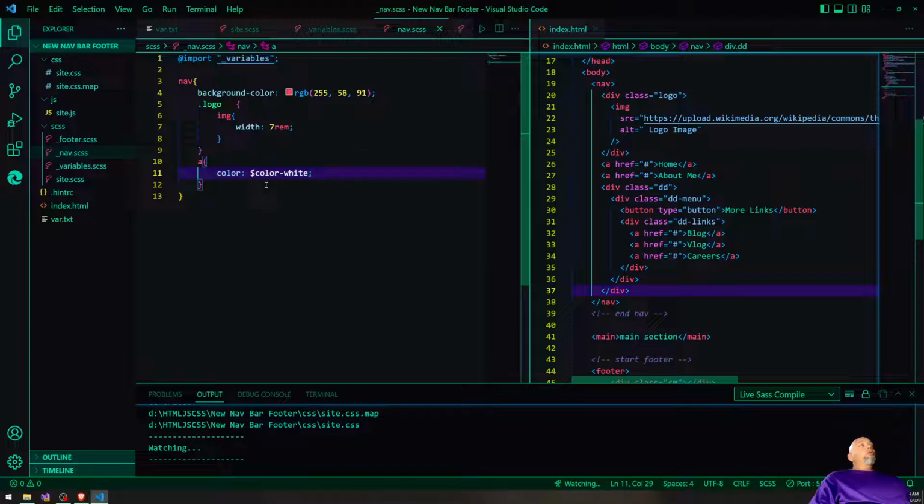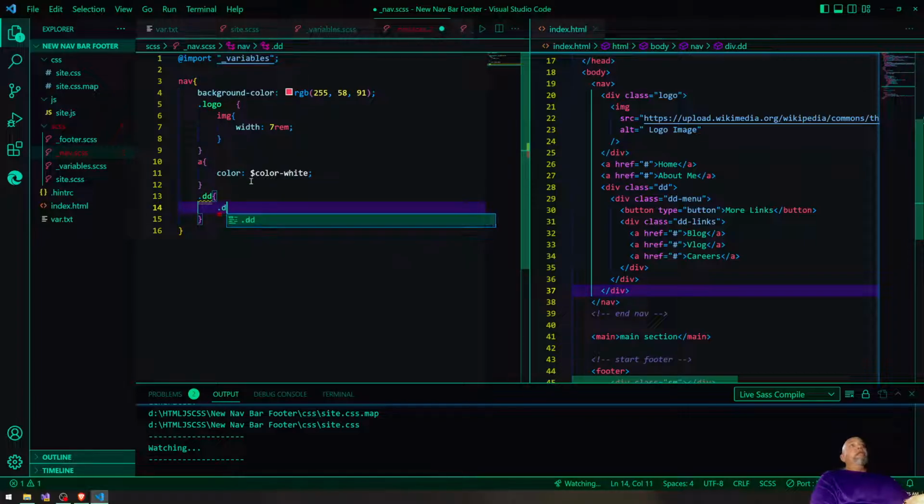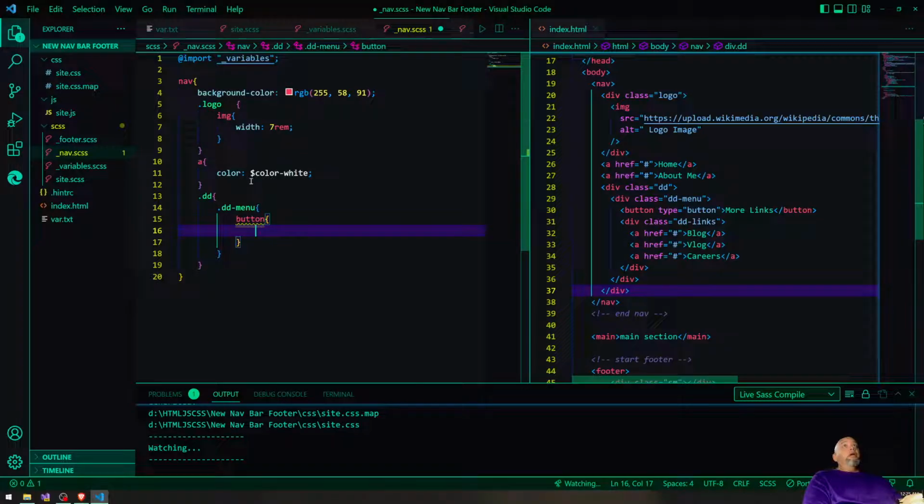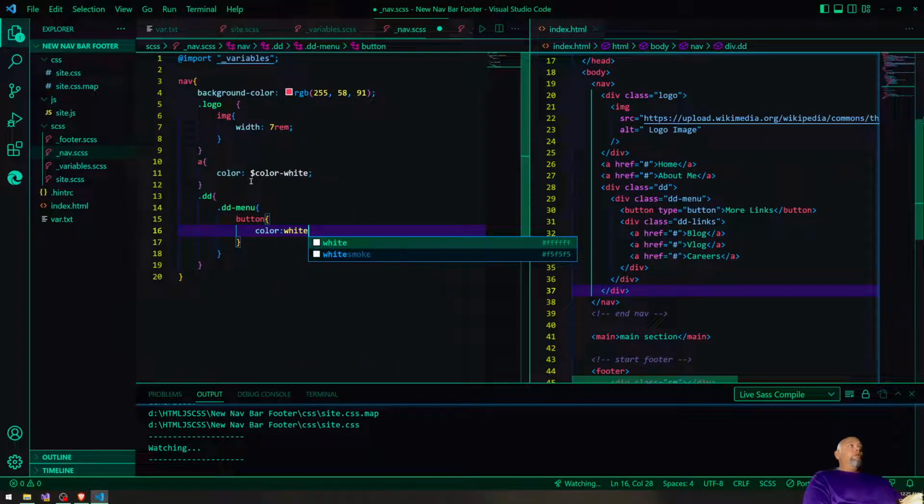So we got the color white here. That's the anchor tags. Then we got this .dd, and inside .dd, we got .dd-menu, and inside the .dd-menu, we got the button. And I'm not going to do anything with the button. We're going to call it color white as well.